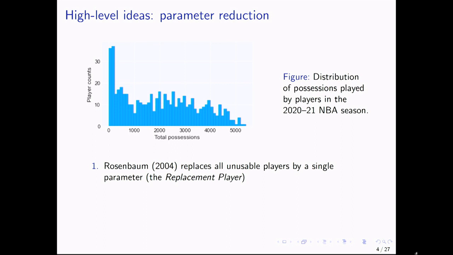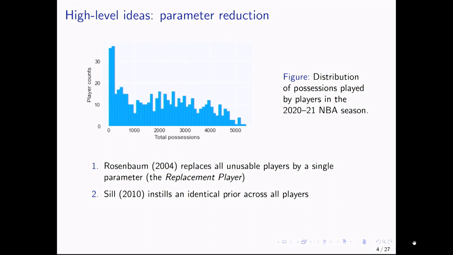This is a known issue, and there are a few existing approaches. What Rosenbaum does in his APM framework is take all the players having played below some threshold and replace them by a single parameter. Joe Sill, in his RAPM, regularized adjusted plus-minus framework, does something a little bit similar in spirit, where he has an identical prior across all the parameters. These things might make sense if you're working with plus-minus data, but at least in rebounding, it doesn't really make sense to assume everybody's equivalent. So for example, let's say on your G League team, you have a 7-foot rim-running big man, and you also happen to have a 5'10" slashing guard type.